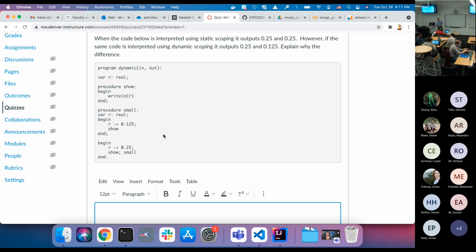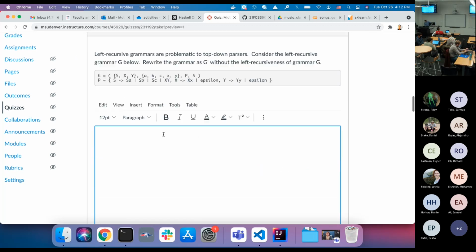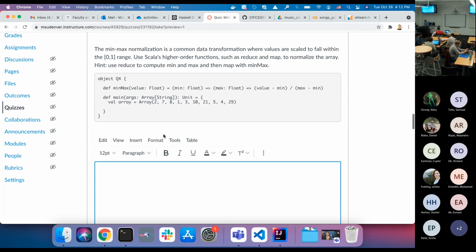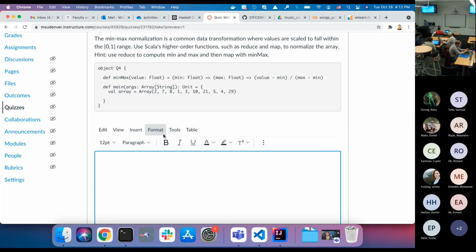Could you go over questions 4 and 5 briefly? 4 and 5. So in this question, you have this min-max function.